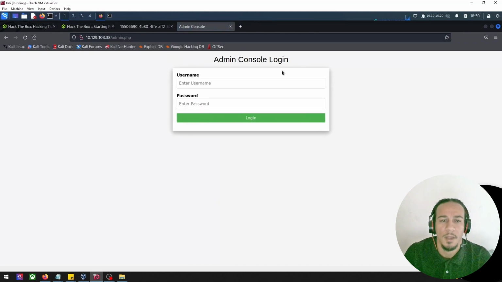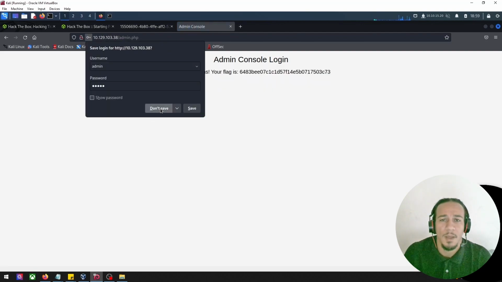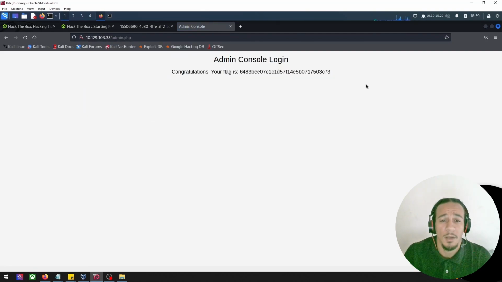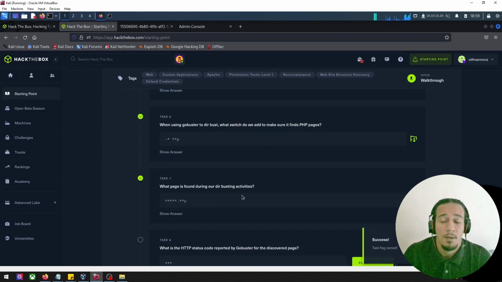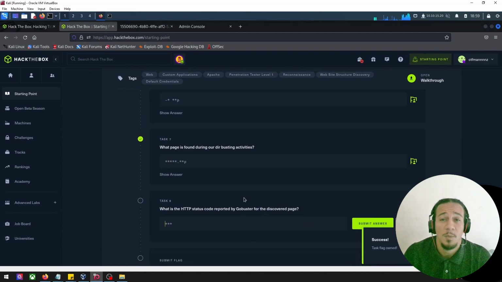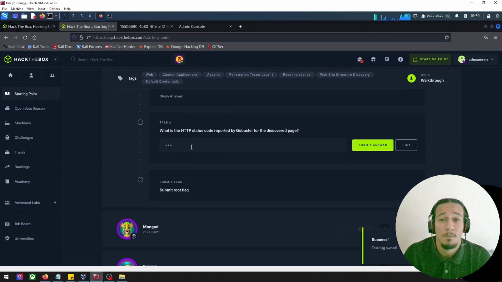We find admin.php after a while, and we try very basic credentials, admin, and we actually do get access. So this is poorly set up. We take the cookie, or the flag in this case, submit it, and that is Preignition finished.